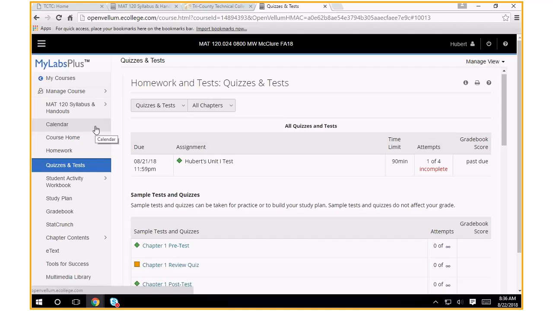The people that do their work every day, the people that, I go over 5.2 today, you go home and you work on 5.2, you do the homework or you do the homework tomorrow or during the weekend, you're not the ones that's going to worry about the test dates. The ones that's going to worry about the dates are the ones that's going to do everything at the last minute. And I have been teaching for 20 plus years, and I'm saying it because that's the ones that I've seen that ask for the due dates.